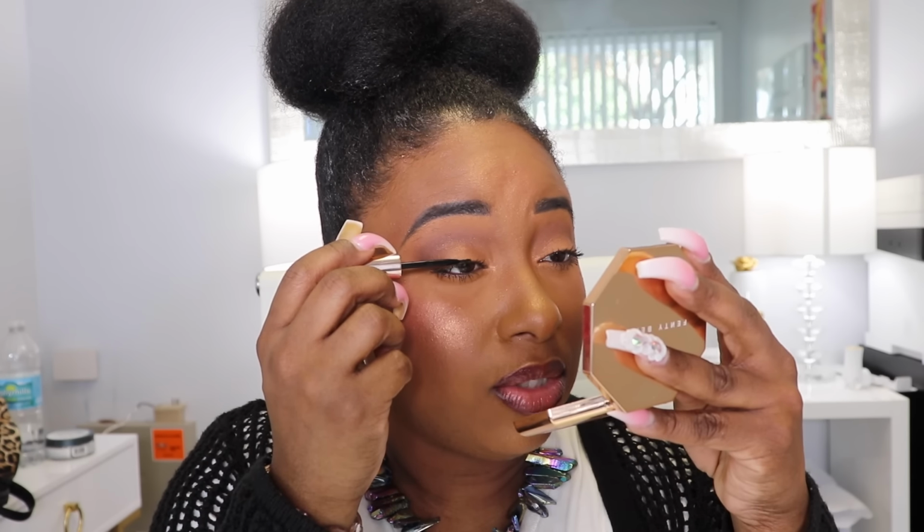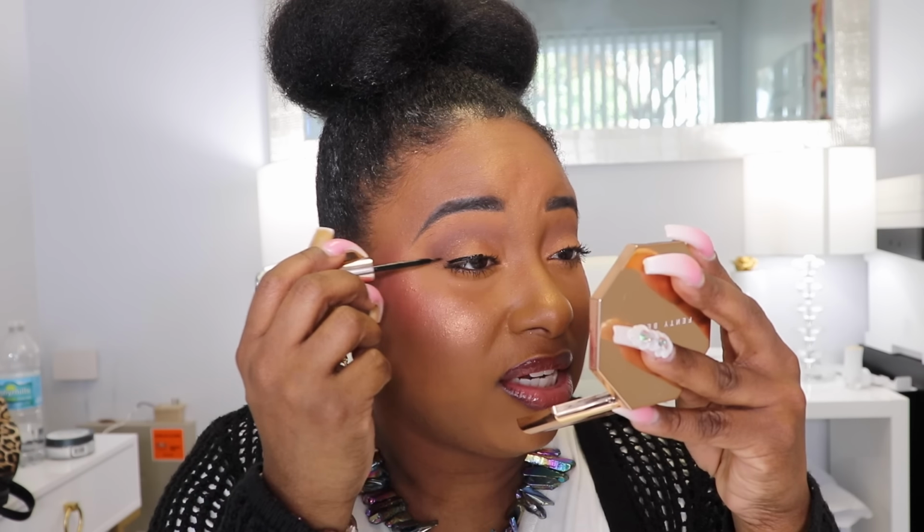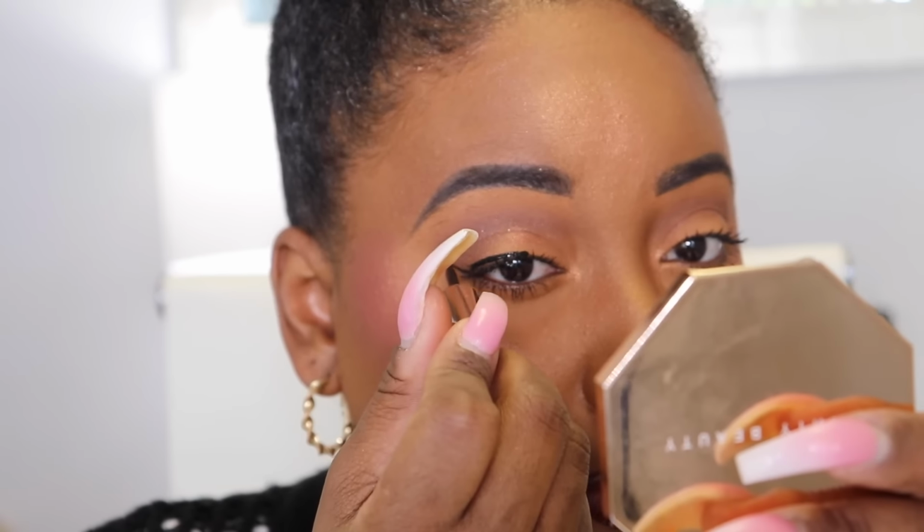So the first thing you want to do when you get your lash kit is grab the magnetic eyeliner. You're going to take the magnetic eyeliner and apply it to your lash line, very close to the lash line. And of course, you can apply that liner however suits you.